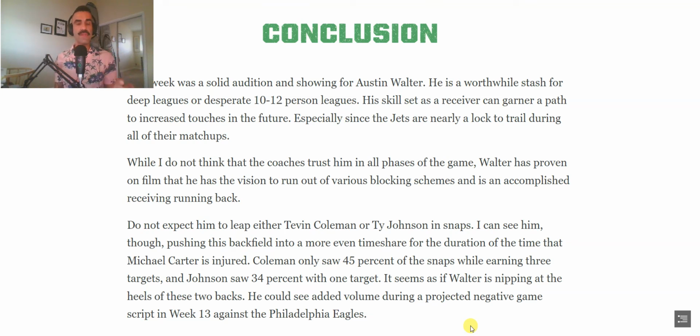We'll see what happens in a negative game script, but I don't think it's a bad idea to play Austin Walter as a cheap DFS lottery ticket play. Now, if you need him in deeper leagues, go ahead and play him in deeper leagues as a flex wide receiver 3 or a desperation wide receiver 2. If your guys are on a bye or injured, go ahead and stick him in there and hope for another 10 points, right? So that was basically running back versus game script.